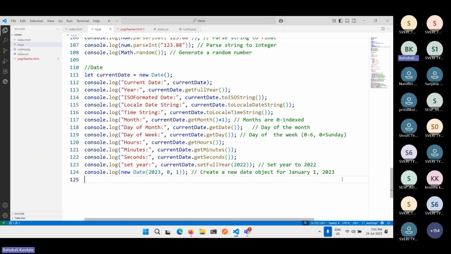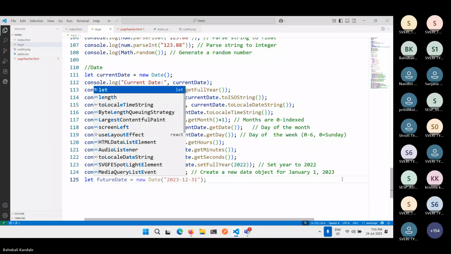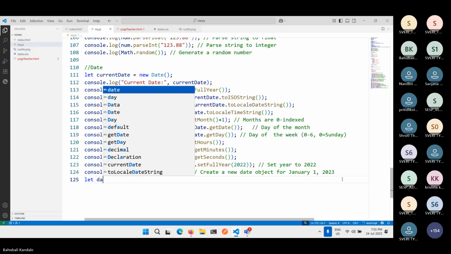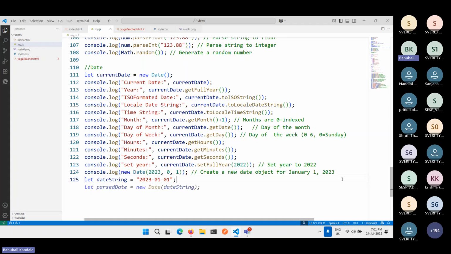Suppose I have a string and that string contains a date, and I want to convert that string into a date. How is it possible? So let dateString, and I have one date, 0101, and now I want to convert that date into a new Date.